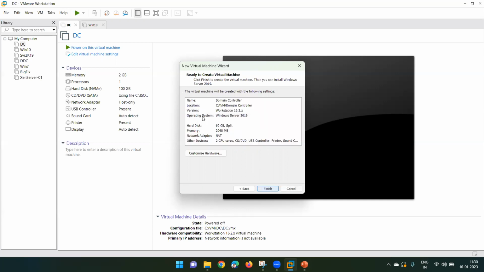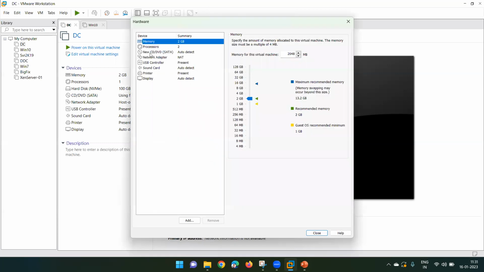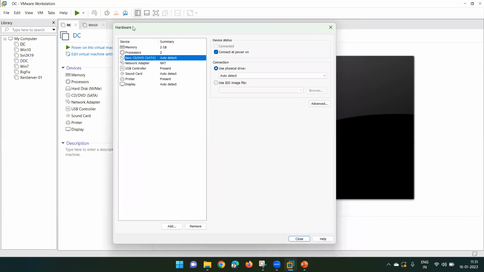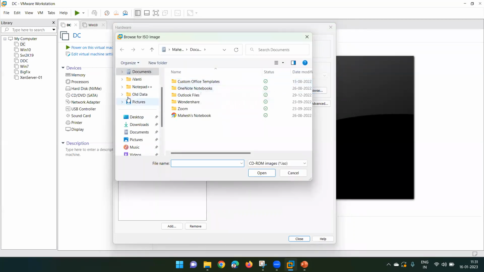Click on next. Now, as you can see the description, just click on Customize Hardware. And from here, what we have to do, we have to mount the installation media, that is the ISO media for the Windows Server 2019 operating system. So I'm going to use one ISO file here. I have to click on Browse, and I have already downloaded that particular ISO file.